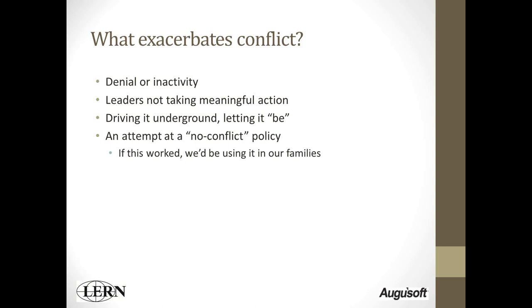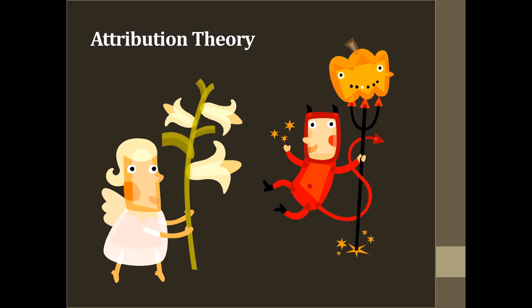We can say we all want to work on this, and shame on us, we should do better. That's not really going to do it. We actually have to get down and roll in the mud a little bit with each other so that we can get back to a focus on work, which is what we're paid to do and what we go to work to do. I want to talk to you a little bit about one of the most highly researched and, I think, most interesting theories in conflict theory, and that's something called the attribution theory.